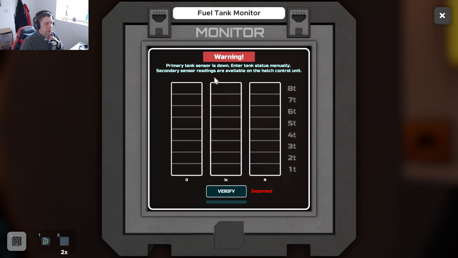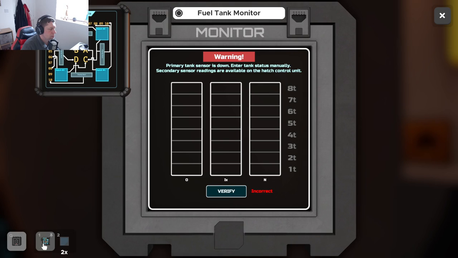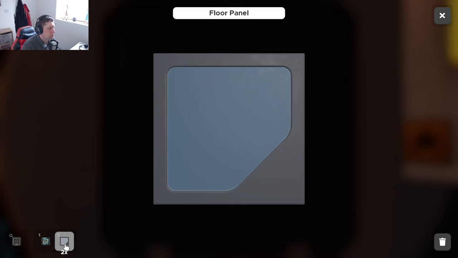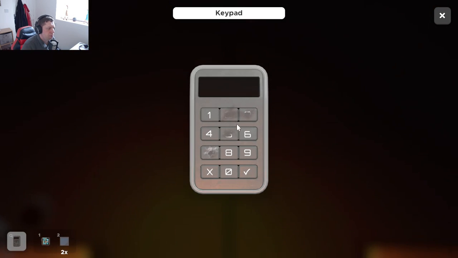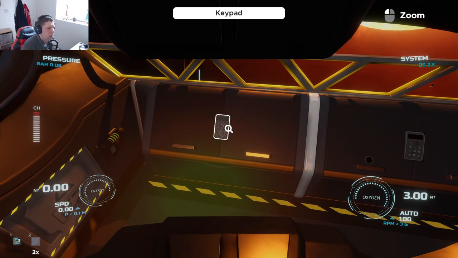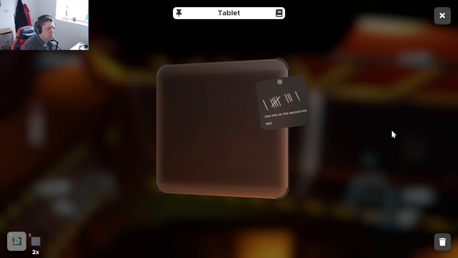Primary tank sensor is down. Enter tank status manually. Secondary sensor readings are available on the hatch control unit. Use this on the second one. 1515. So 1135, I think. No? Okay, I thought that would be the combination. 1531.